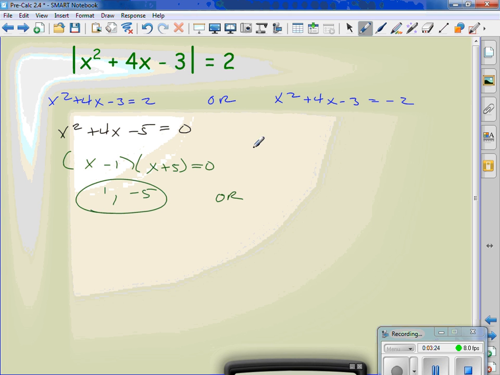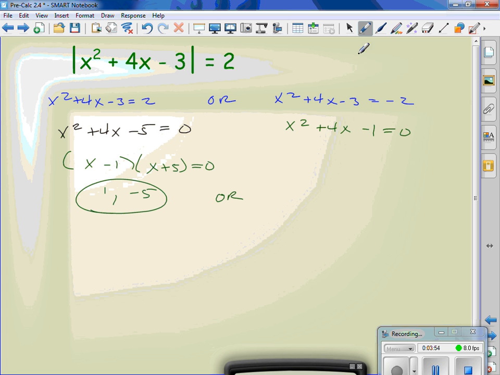I go over here. I add that over. x squared plus 4x minus 1 equals 0. Okay, I try to factor. Only way I can get a 1 is a 1 and a 1. There's no way I can get a 4. Factoring does not work. I can use the quadratic formula, but I'm not going to. I'm going to use complete the square just because I can easily.